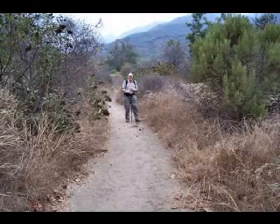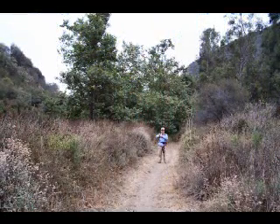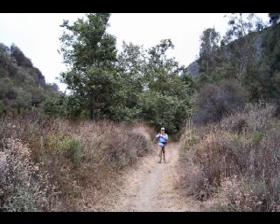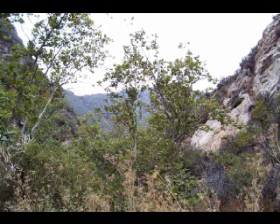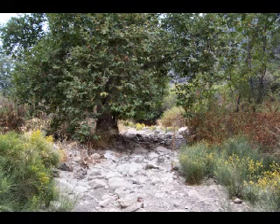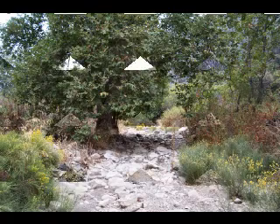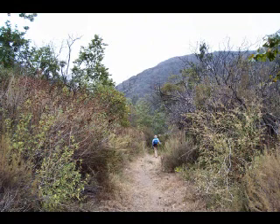Jack finds himself ready to start along the trail, as does Dale. Most of the travel along the start of the trail is along the flood plain coming out of Zuma Canyon. In several places we cross the dry stream bed of the stream that comes out of Zuma Canyon, and then the trail begins to head down towards the entrance to Zuma Canyon.